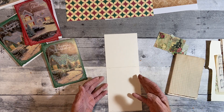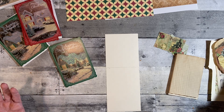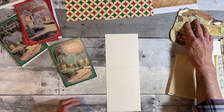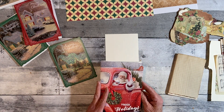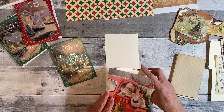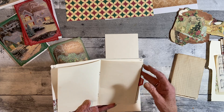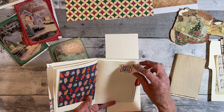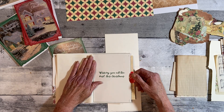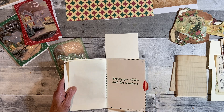I have a little project I wanted to do — it's another Christmas thing. I wasn't planning to do more Christmas, but every time we finish with our Christmas journals, or any of our journals actually, we always have these little pieces left over. I received a happy mail of sorts from Kathy, and included in that was a Christmas card. When I opened it, it had all these little pages in there, and I thought what a cute idea. I emailed her and she said she bought these cards at the Dollar Tree.